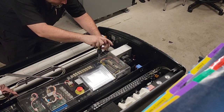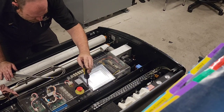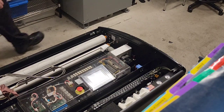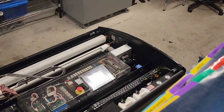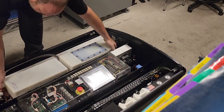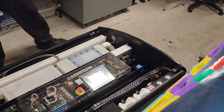Almost done. A little bit more on that. Right there. Okay. Waste recovery tank needs to come back in. Getting a little bit warm back here. There we go.